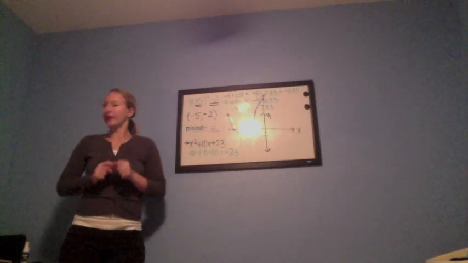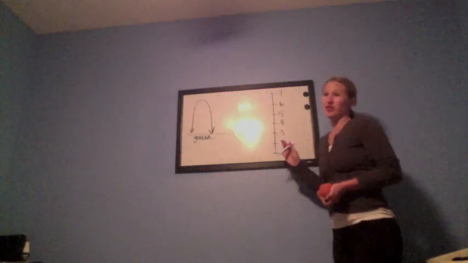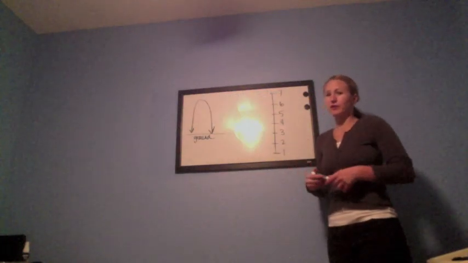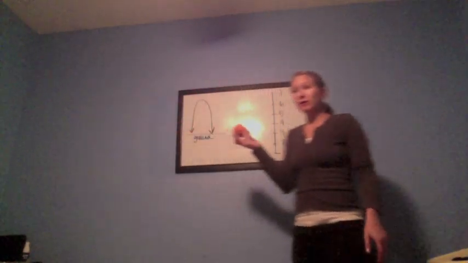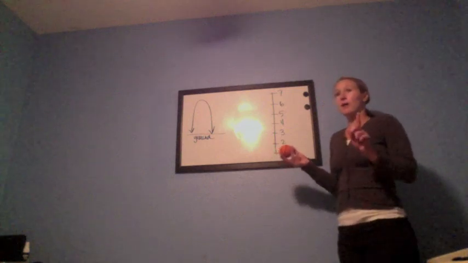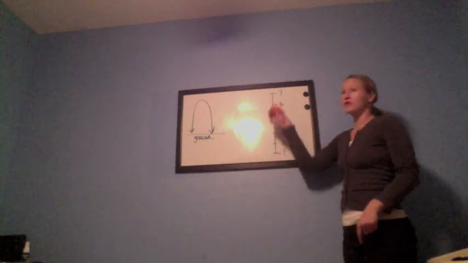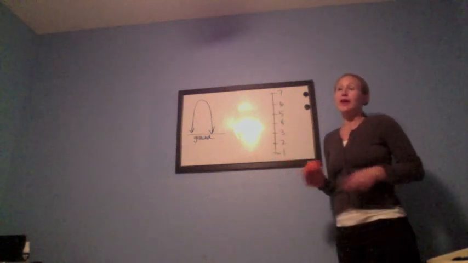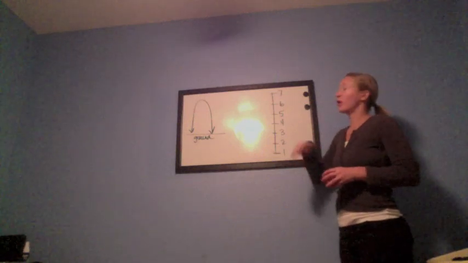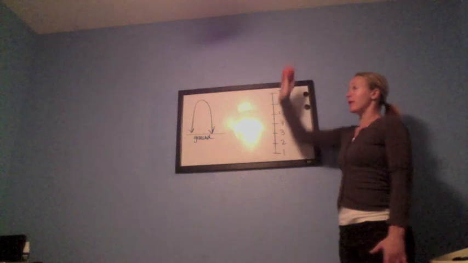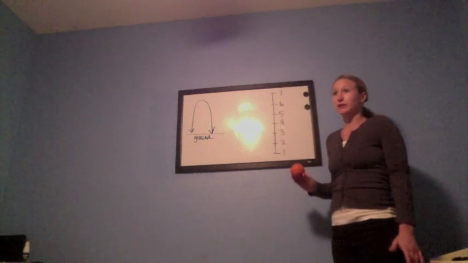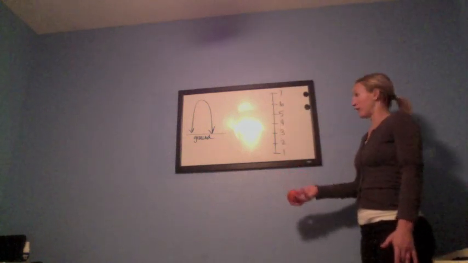Awesome. All right. This is not drawn to scale, but what I want you to do on your papers is look at this ball. I want you to see how high it goes. Write it down on your paper. And I also want you to write what the path of the ball looks like as it goes up and it comes back down. Okay? I'm just going to throw it lightly.